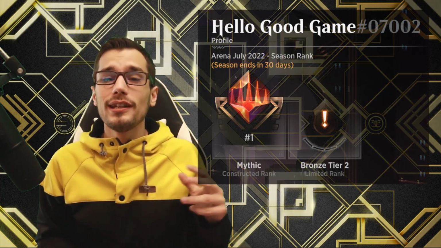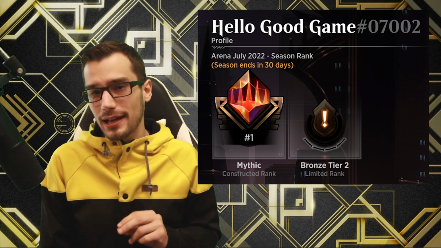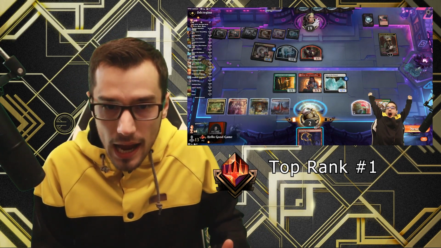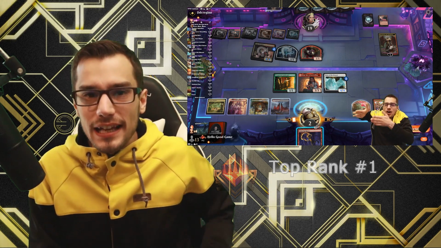Holy Toledo's, Mythic rank number one. We've done it. We're going to break down the deck list that we used, the strategies, the synergies, the sideboard guide, demonstrating all of this within our gameplay footage, and then we'll wrap up with our final thoughts, deck review, and of course our daily pack opening.